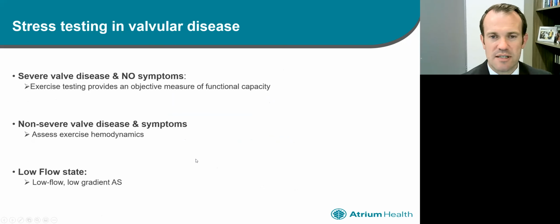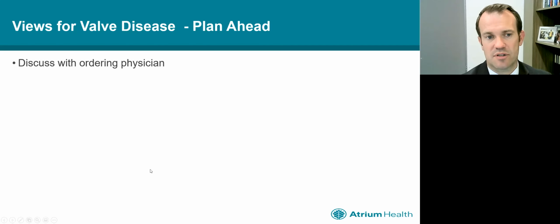So we use stress testing in valve disease really for 3 reasons. First is if there's severe disease, but the patient denies symptoms. So we're trying to see, do they actually have symptoms, and give an objective measure of functional capacity. The second is if the resting echo shows non-severe valve disease, but the patient has typical symptoms. So we want to assess the exercise hemodynamics in that case. And then the last case is in low flow state.